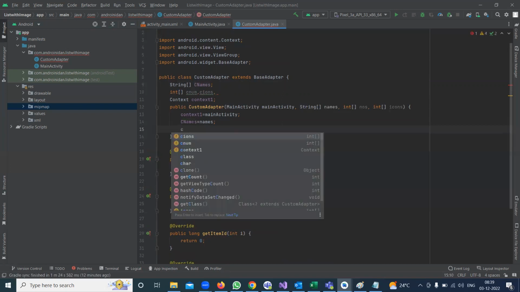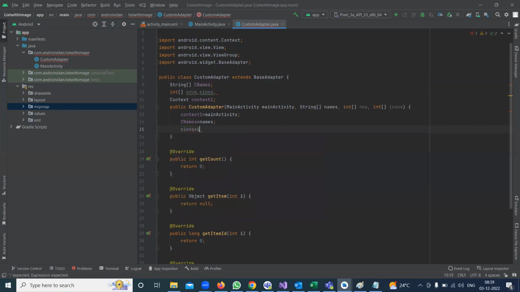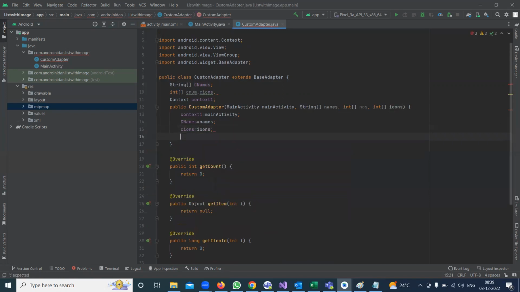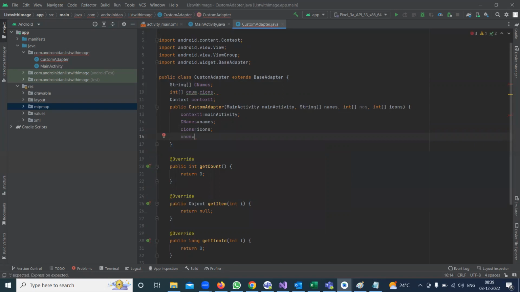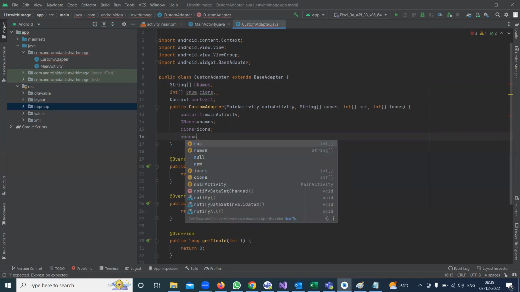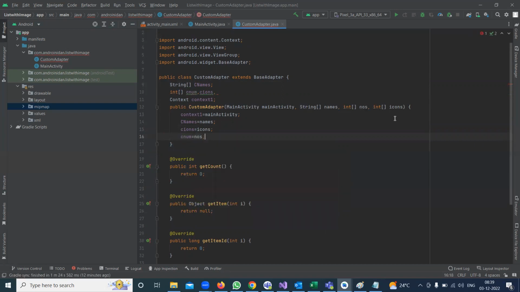So CIcons equal to icons, and CNames equal to names. So now the arrays' data we can access here.